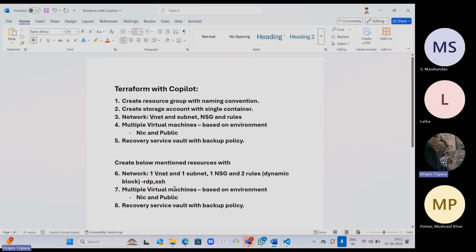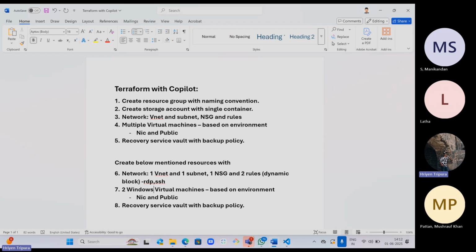And multiple VMs, I mentioned, but then I did not mention what VM you want to create, whether you want to create Windows or Linux. So multiple alone doesn't make sense. I can mention how many VMs you want. Multiple means I can mention as two VMs, right?